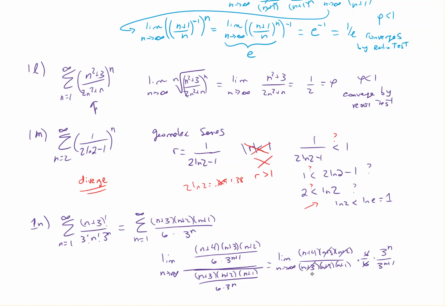Now this over here is going to approach 1. This here is going to approach 1/3. If rho equals 1/3 and 1/3 is less than 1, we have a converging series by the ratio test. You didn't need to do the simplification first, folks. You could have gone straight here if you wanted to. Might have even been cleaner. But that's the way I was looking at it, at least, and it still works out to be the same answer. So it's kind of neat.